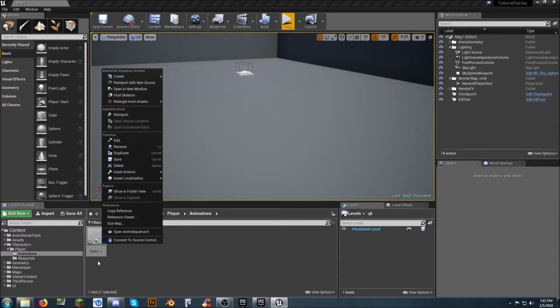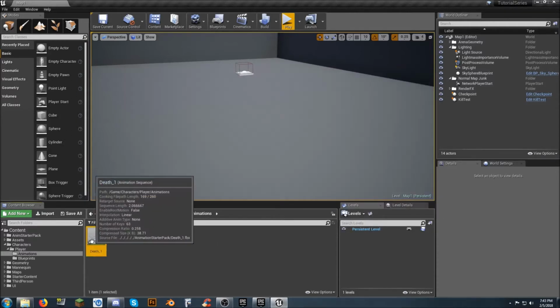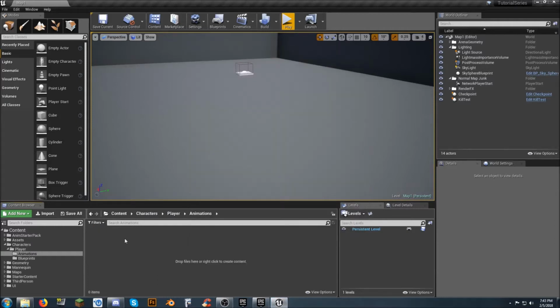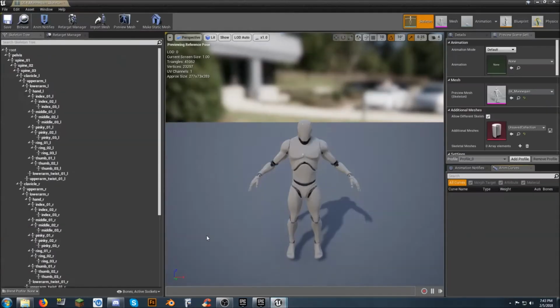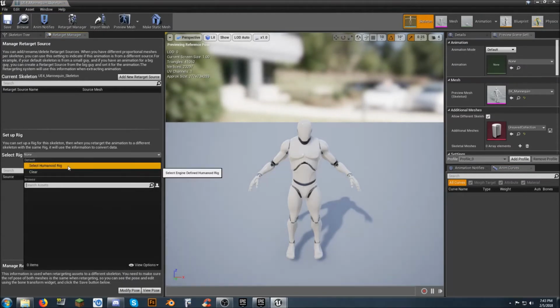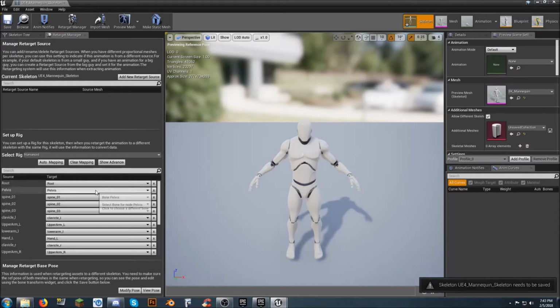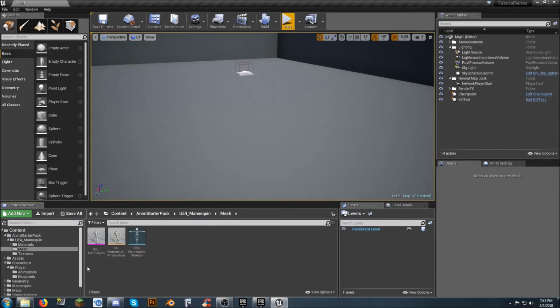Now, there's a couple ways of going about this. If you do retargeting this way, it's not going to find the other skeleton because it doesn't have the humanoid rig. So I'll show you how to do that this way. Now I'll go ahead and delete that. We'll go to, first off, the animation starter pack, UE4 mannequin, and we need to go to mesh, or skeleton, retargeting manager, and select your rig to select humanoid rig. It automatically propagates everything you're going to need for this situation. Click save and exit.